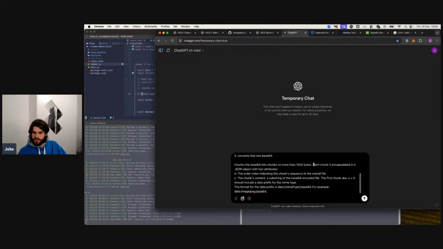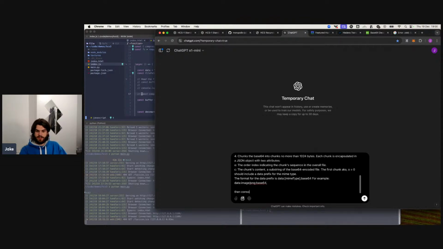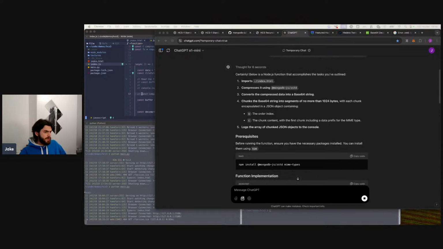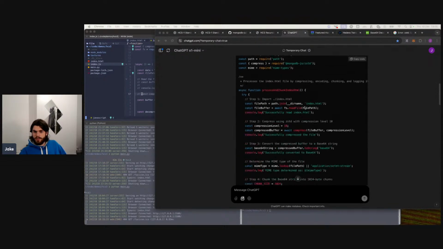Okay, each chunk is covered in a JSON object, boom. And then for the time being, let's just console.log the array of objects. That's all we'll need to do for now. Okay, cool.